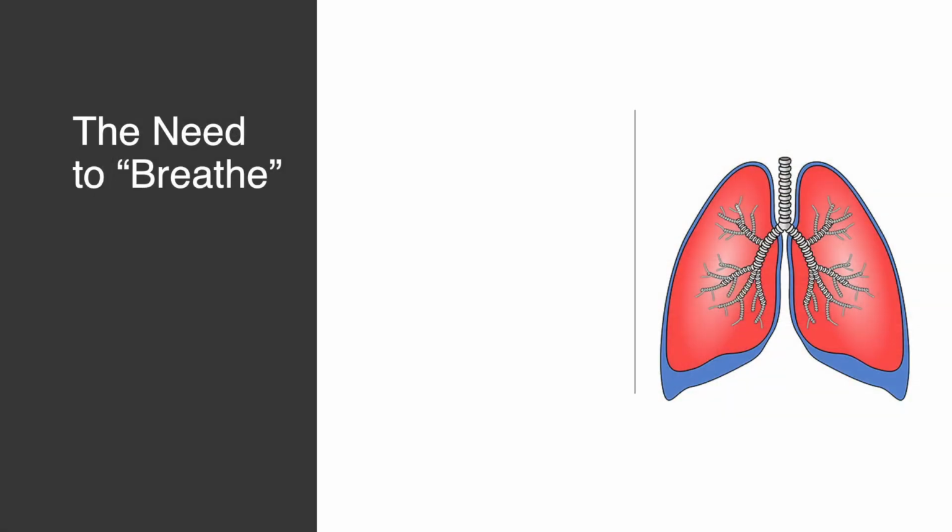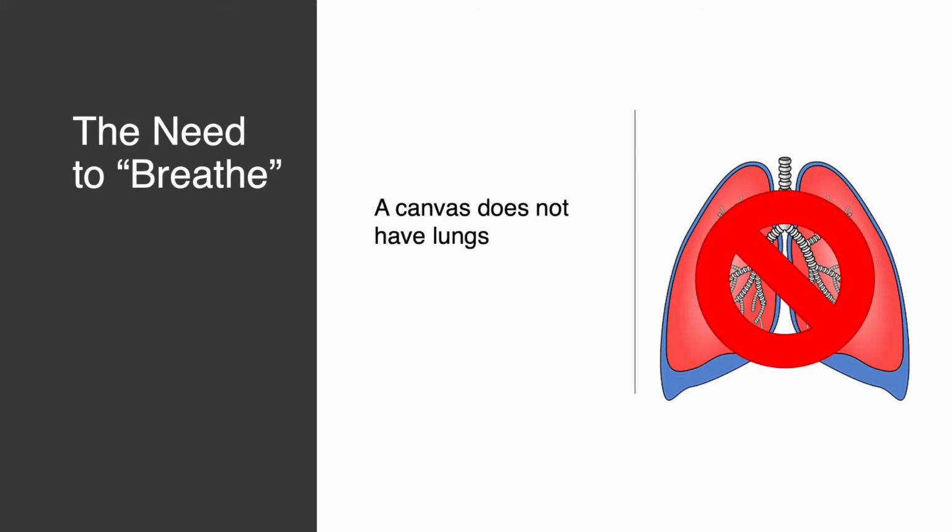Now let's go ahead and get this out of the way. You'll probably hear that a canvas must have an open back so that it can breathe. This is rubbish. A canvas does not need to breathe because it does not have lungs. That's obvious. What is probably meant is the idea that it should have airflow across the back, but we just looked at all the ways an unprotected canvas can be damaged. There is no evidence that a canvas benefits from an open back, and much to the contrary. There is one aspect to this which we will cover at the end when we discuss display conditions. But let's be clear, a canvas does not need an open back to breathe.